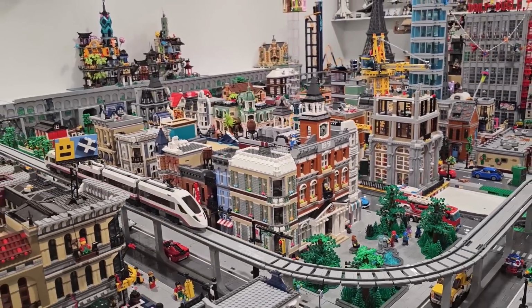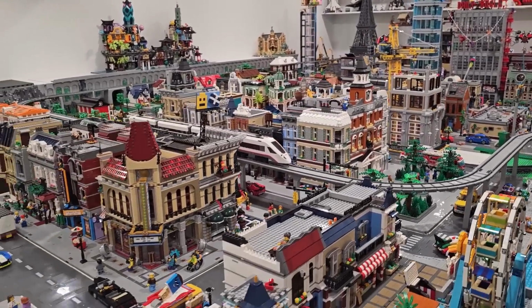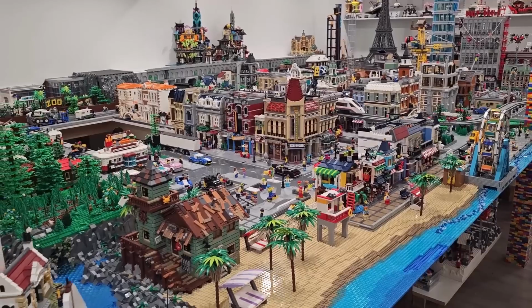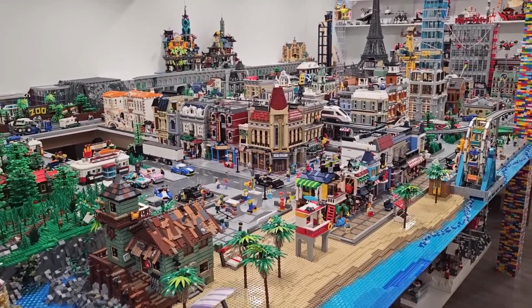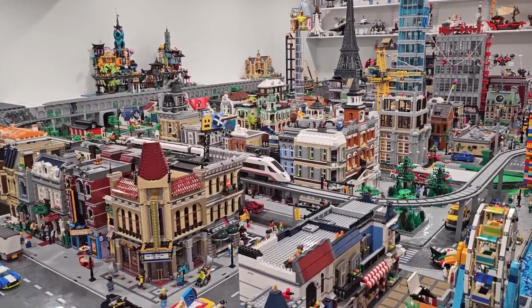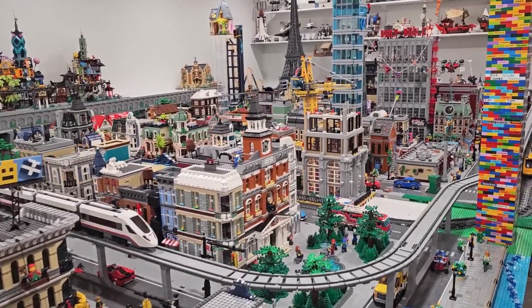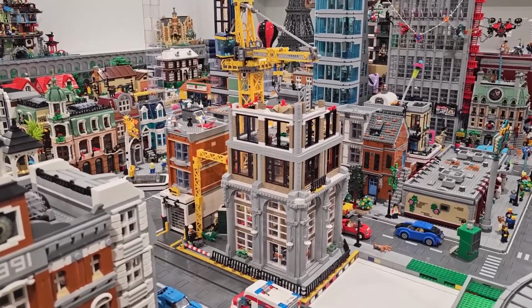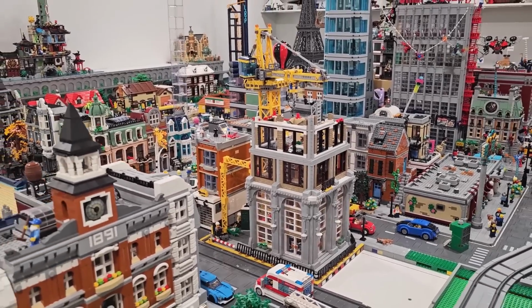Wow, where can we check those out and when are they going up for sale? I have a lot of people asking me how you purchase these and how they actually become sets. So today we're going to take a look at the wave of sets that are currently up for vote. Sets that you can vote on and they'll potentially become official LEGO sets distributed through LEGO and the Bricklink website. So let's head on over to my computer and have a look.